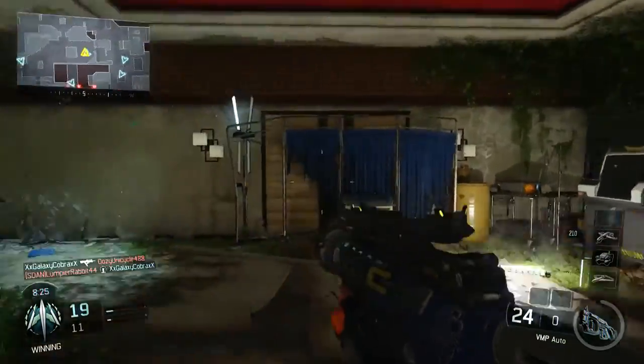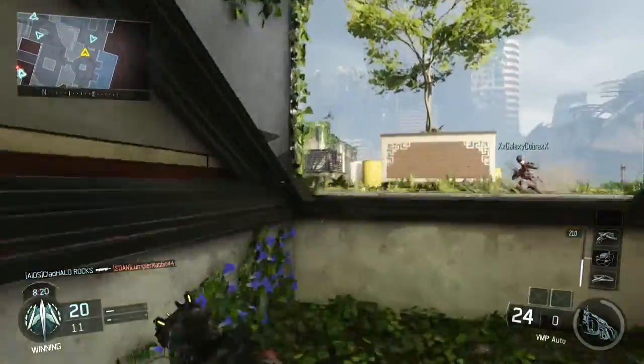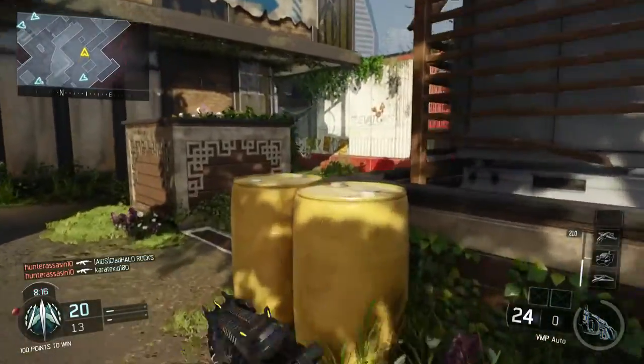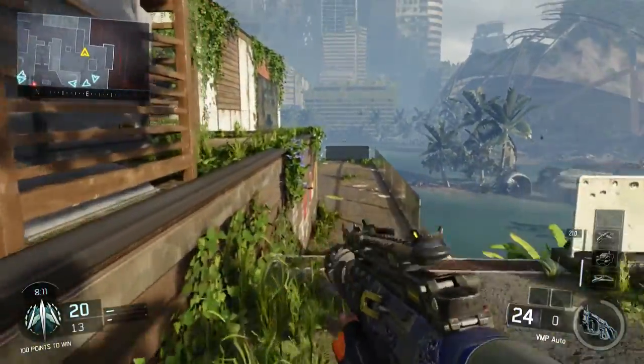So in this game, people like to flock right now onto the very left side of the map. If you're looking at my position now, they like to go into that bottom building and top building. They just like to sit there. And that's what they do.